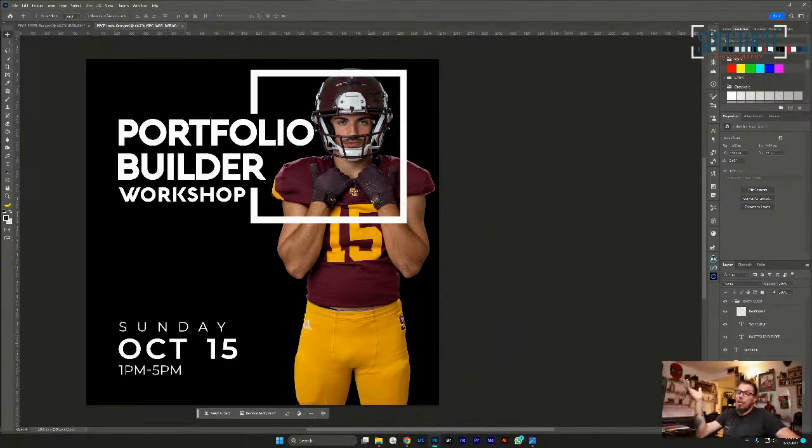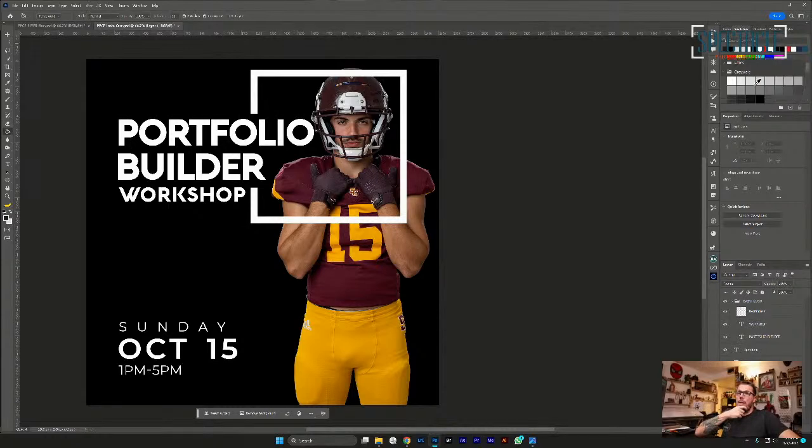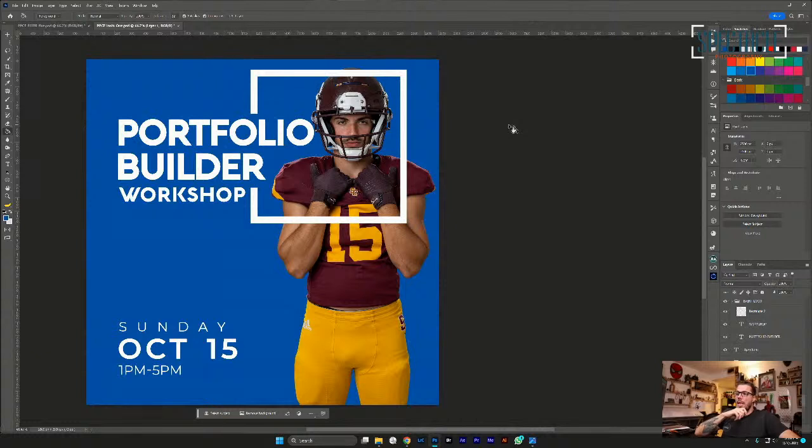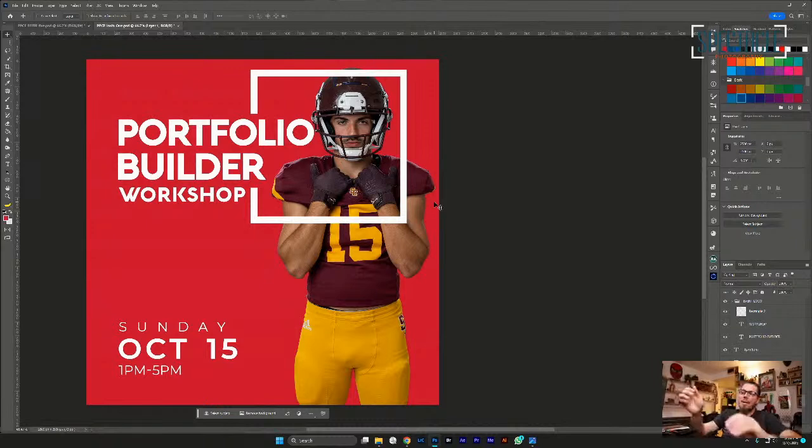Now, since I don't have to extend the background on this guy because he's already cut out, I can pretty much make up my own background, and we can just have fun with that part. So we can go with a blue, maybe a darker blue. I did one with this guy with red that looked really good. It gets a lot of attention, but that looks pretty flat right now. We can add texture to that and enhance that a little bit.